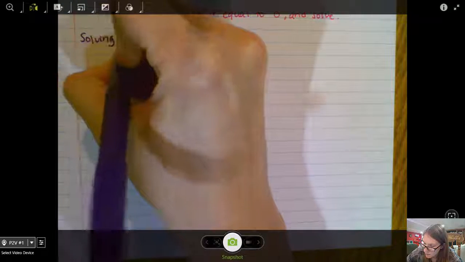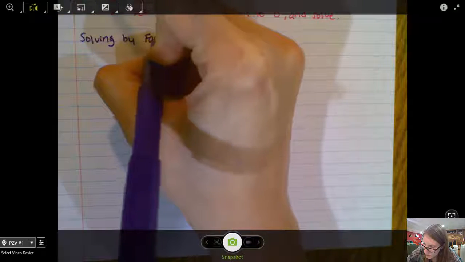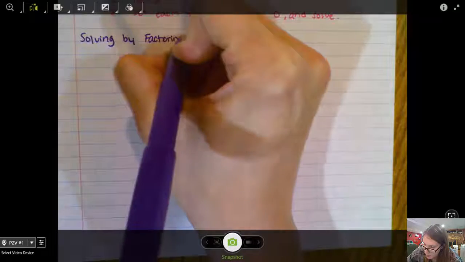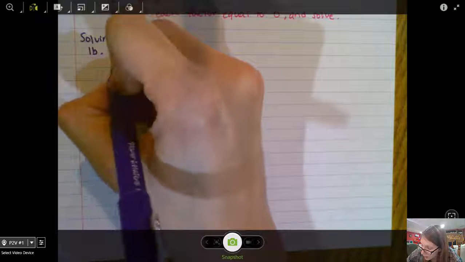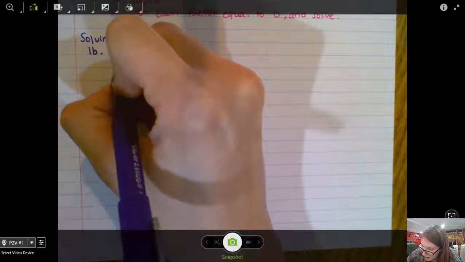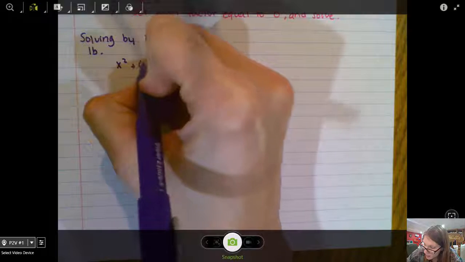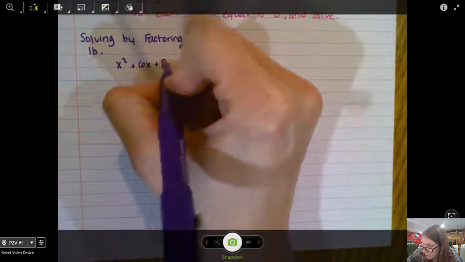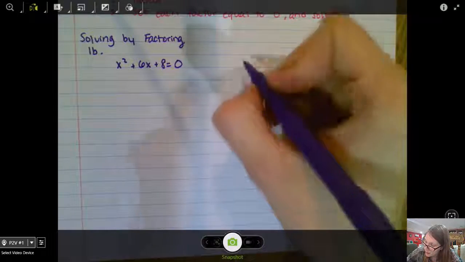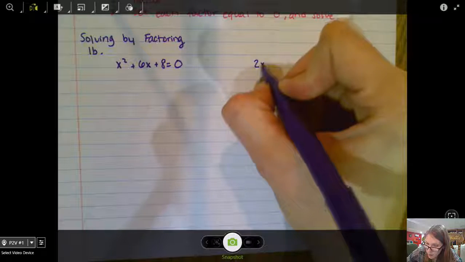We'll do a couple more examples here for solving by factoring. And don't forget that with these examples you can always start watching and see what the problem is, pause it, and work it out on your own. So just like in example 1a, we'll do two examples here. If you want to try them on your own, I'll give you both right away so you can solve them both.